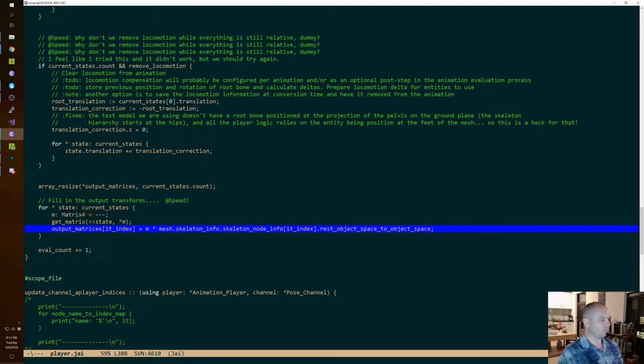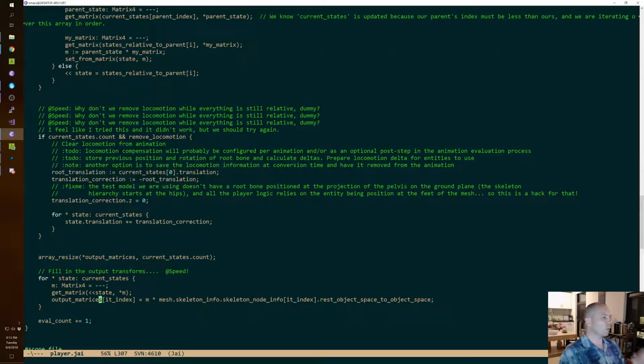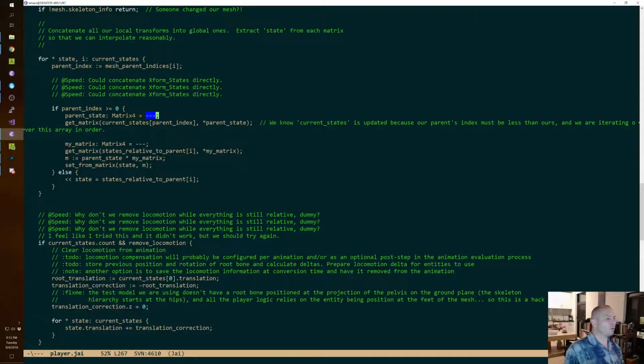Then we compute the output matrices as 4x4 matrices, which is what rendering wants. So here, one thing we could do is just stash this matrix and use it again, except that we would have to do this locomotion on the it's not worth it. So I think what we want to do is let's think about the math here and just do it, right? Okay.